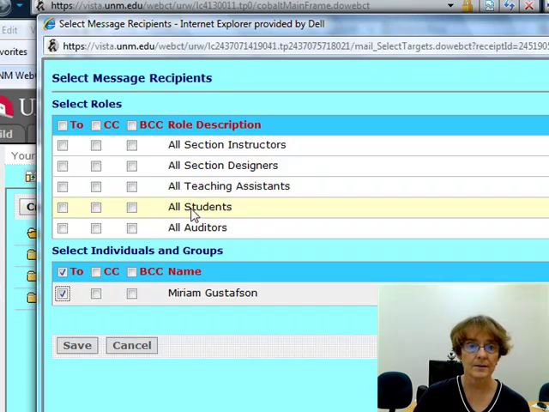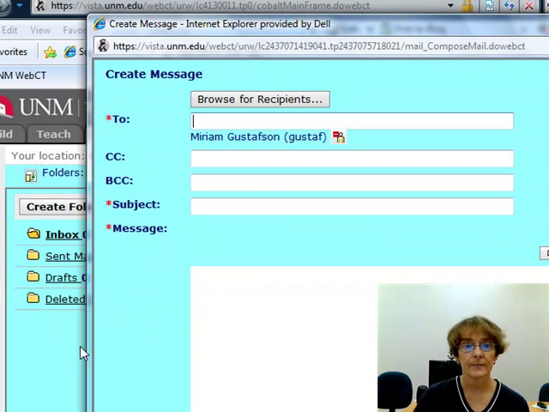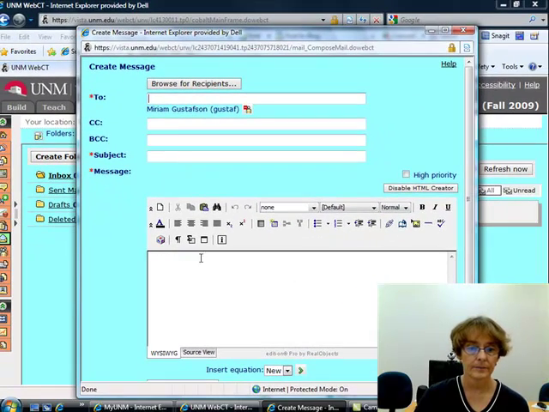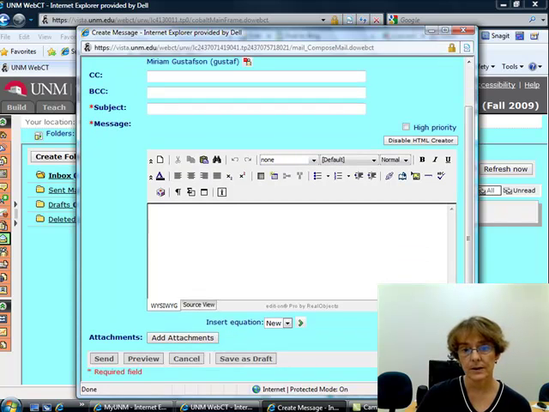You can send it to all students, or to all auditors. These sections are there. I might send a message to everybody if there's a change in something and I need to be sure you have it. Then you hit save, and the names will appear right here. And then you write your message here. You can also add attachments. This is where you'll send me your essays, as attachments. And that'll be in the proper format, so it'll be double spaced, 1 inch around, 12 font, that kind of thing. And then you send it. It's just easier to do that.